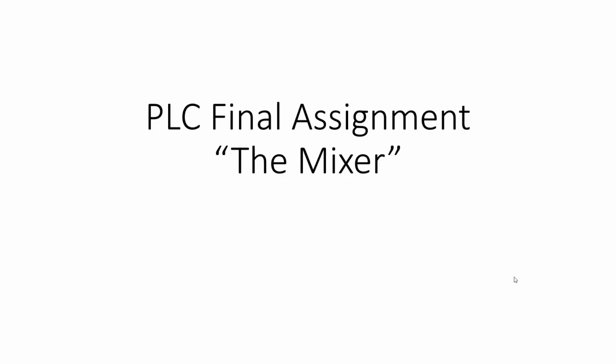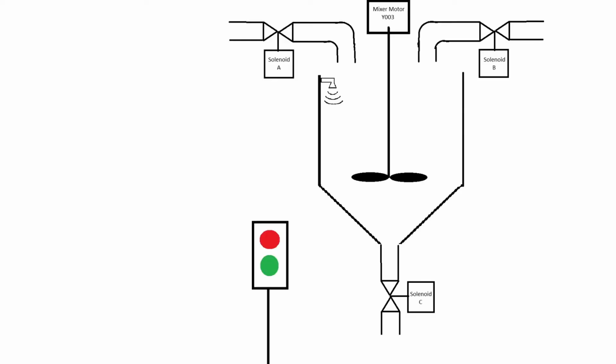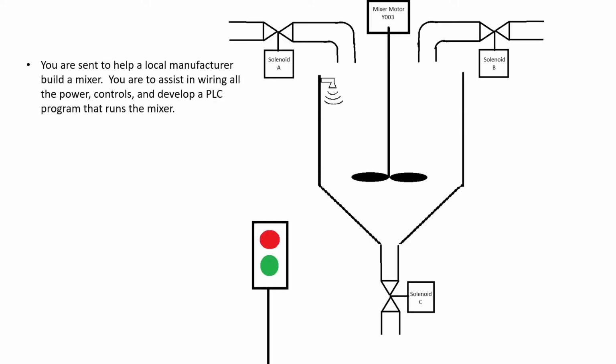PLC final assignment, the mixer. You are sent to help a local manufacturer build a mixer. You are to assist in wiring all the power, controls, and develop a PLC program that runs the mixer.